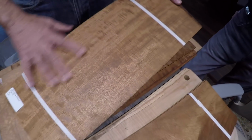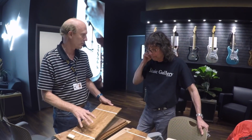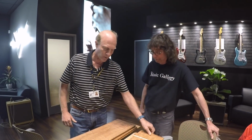Okay. So it might be cool to pair that up with a mahogany body as well, but maybe with a sinker mahogany neck, which is a little denser than the other mahogany. It's the reason it sank in the first place. Sure. But that extra density in a mahogany neck actually adds a lot to the sound. A little bit more resonant than a regular mahogany neck.